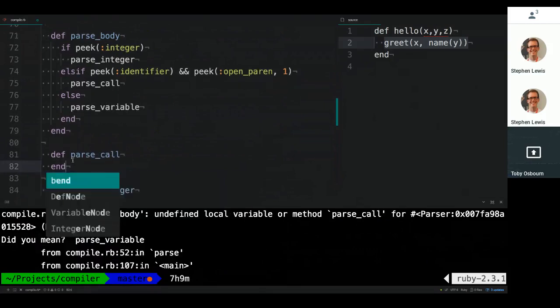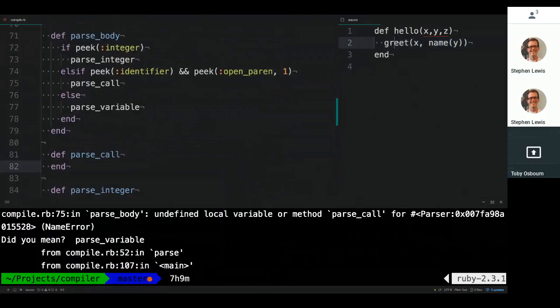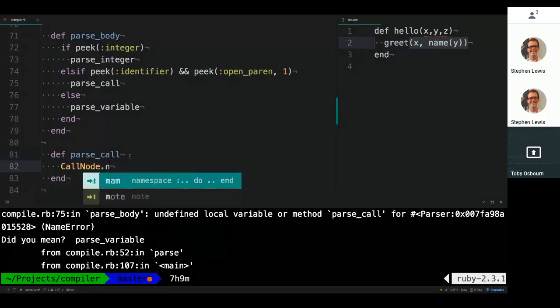What it needs to do is take an identifier, like in this case greet, and then take the argument expressions for that, like all this stuff after greet. And it's going to return what we'll call a call node, because I called everything else a something node.